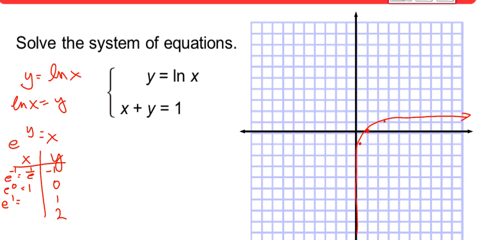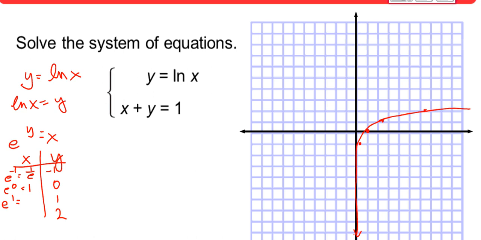Oh, and I kind of missed that. What is it? 7.3. So I maybe didn't go up to 2. I kind of lost that point. So what was it? Say it again. 7.3, and that's at 2. So I can try to plot it, and well, that's as good as that's going to go.